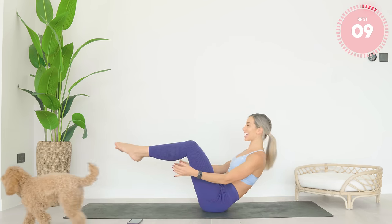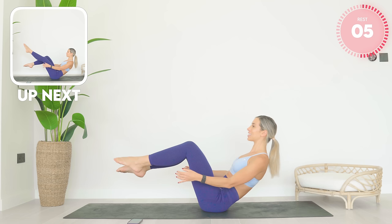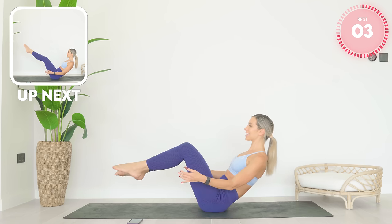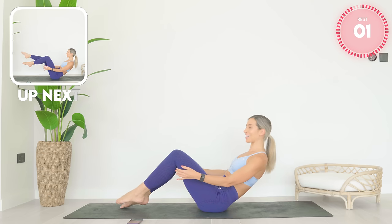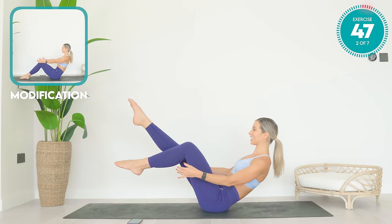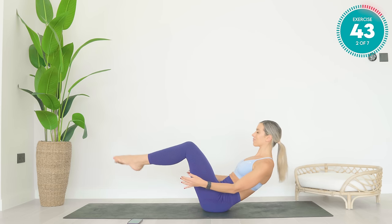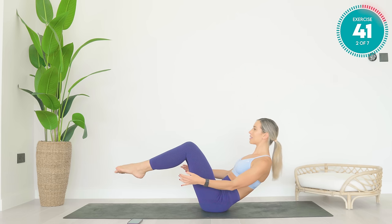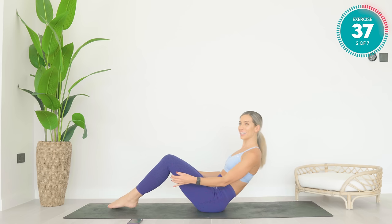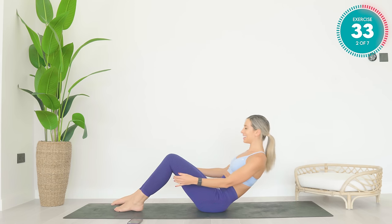Okay, keep both legs up for me now. You're gonna straighten out the right, the left, and then both. So this is working up towards your Pilates teaser. Roll back, lift those legs, let's go. This is too much, just keep going with those single leg lifts, okay? Don't give up.